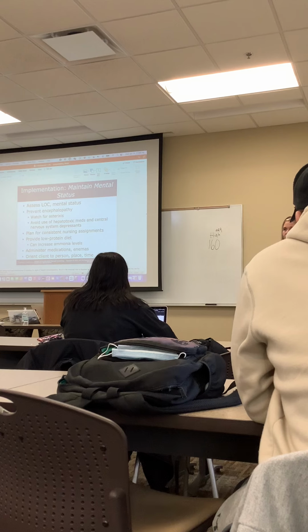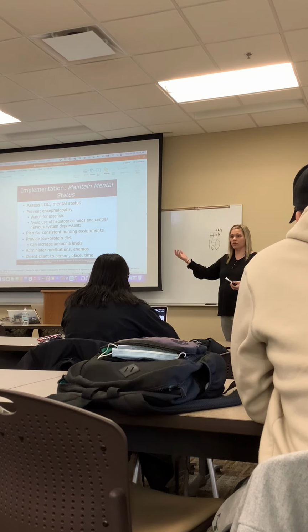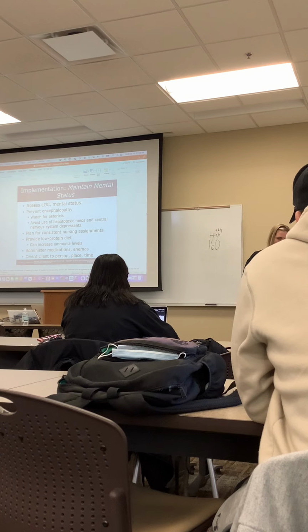Bed in low position, side rails up, frequent checks, avoid spills and stuff on the floor. I always have the call light within reach because what will they want to do? Get up to go get their call light. So make sure they have the necessary thing within reach so they're not grabbing. And if the person does fall, I'm not saying you want them to fall, but if the bed is low, you have a better chance of not having injury if they fall from a smaller bed.